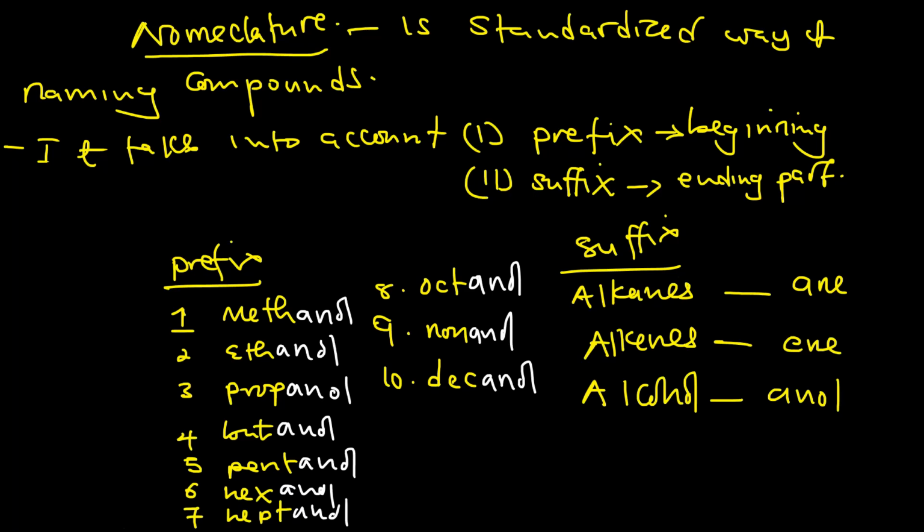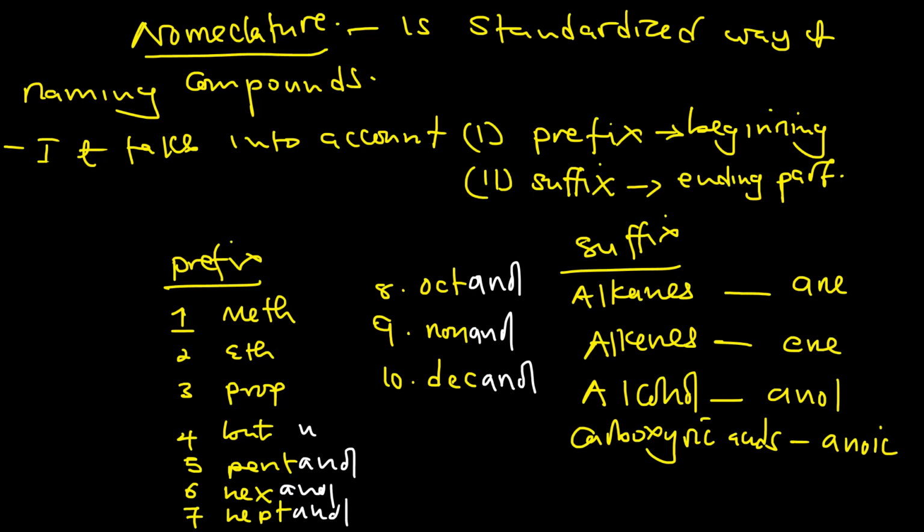I guess you've gotten something up to this point. Up to the next one, which is carboxylic acids. What is the end part? The end part is anoic. By the way, for the alcohol, the first one has 0 carbon. You are going to look at that as we get to look at each family. At the moment, we are just focusing on the nomenclature, how they are named. So now look at this one.